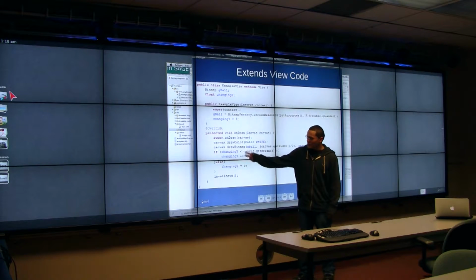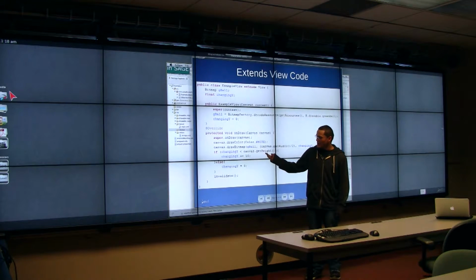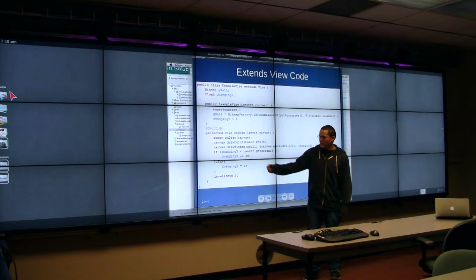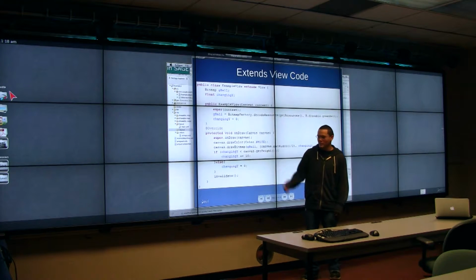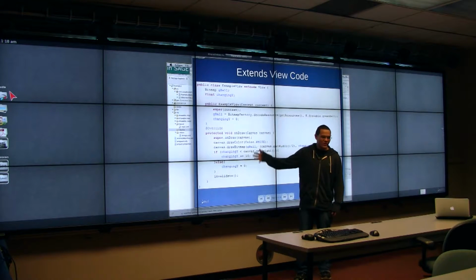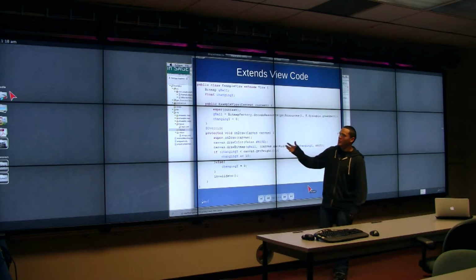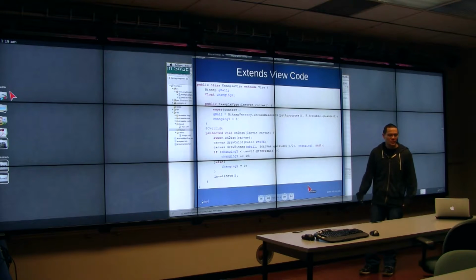So in the if statement, I simply change the value of Y. If it's less than the canvas height, then I just add 10. If it's equal or greater to the canvas height, then I switch it back to 0, bringing it to the top of the page. And here I call invalidate, telling Android to redraw because I changed the value of Y. So once you do this, you're pretty much done in your activity. First you put the view in your UI layout, and then you just initiate your view, and that's pretty much it. That's all you have to do.